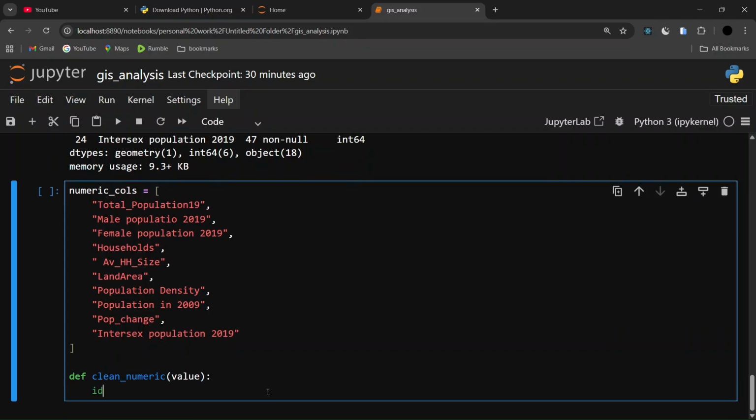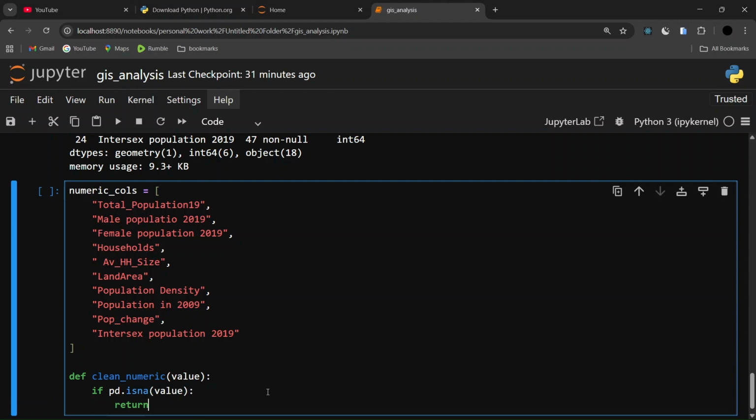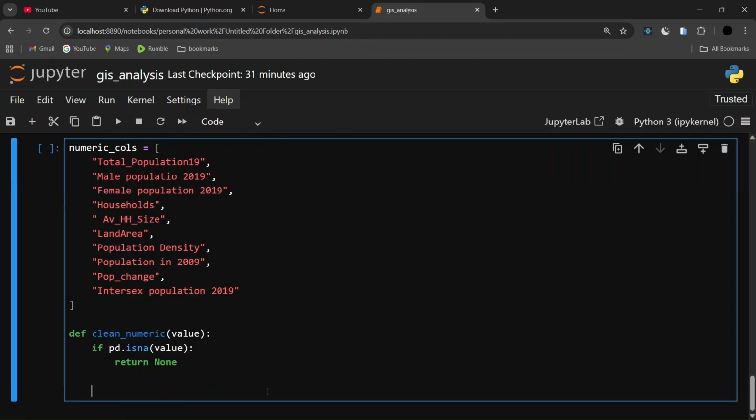Then I'm going to say if pd.isnull(value), we are going to return None. Okay, then I'm going to check the value. If it is not that, then we now start to clean up our value with value.strip.